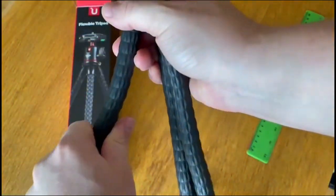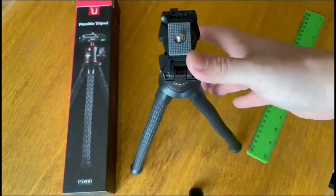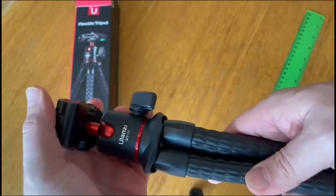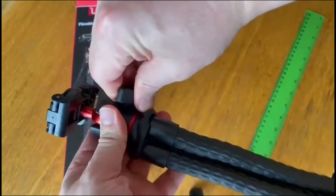Are you tired of shaky footage or struggling to get the perfect angle for your photos or videos? If so, then you might want to check out the ULANZI MT11 tripod. This flexible tripod is designed to make your life easier and help you capture the perfect shot.